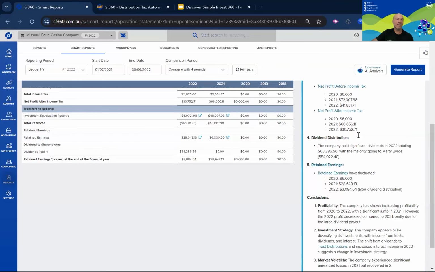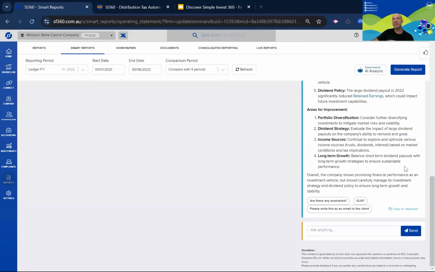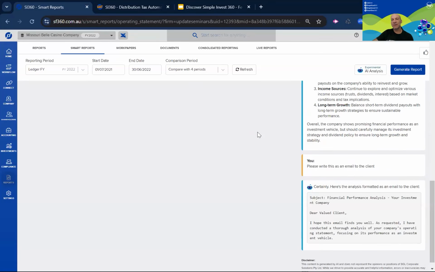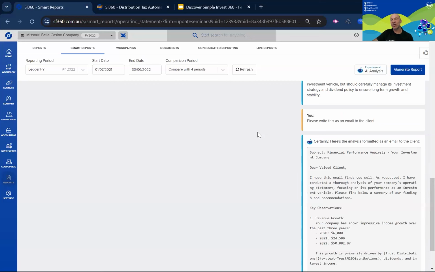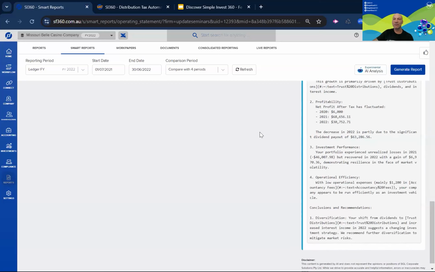It's something that you as accountants can probably do yourself. Maybe it'll take you 15, 20 minutes. Here it's taking you 5 minutes to identify certain things. And then you can query the data further by asking it questions or ask it to write an email to the client. And then you just either click for it to open up in your email service or copy into your own email.